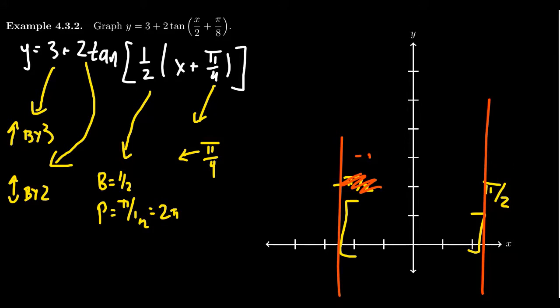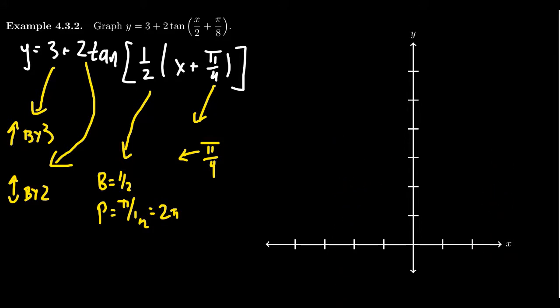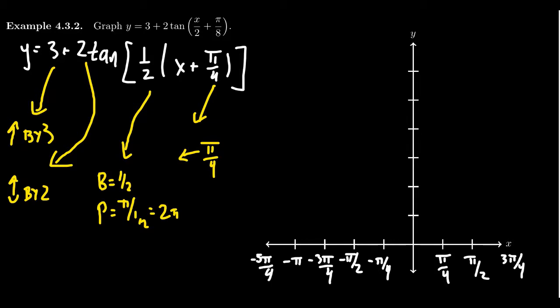And so with that in mind, let me label my x coordinates here to show you what I want to be graphing. So I'm going to put this one to be pi halves, and this is going to be pi fourths. That would put this as 3 pi fourths. And then continuing on, we get a negative pi fourths right here, a negative pi halves right here, negative 3 pi fourths. The next one would be a negative pi, and then the one after that would be negative 5 pi fourths, like so.